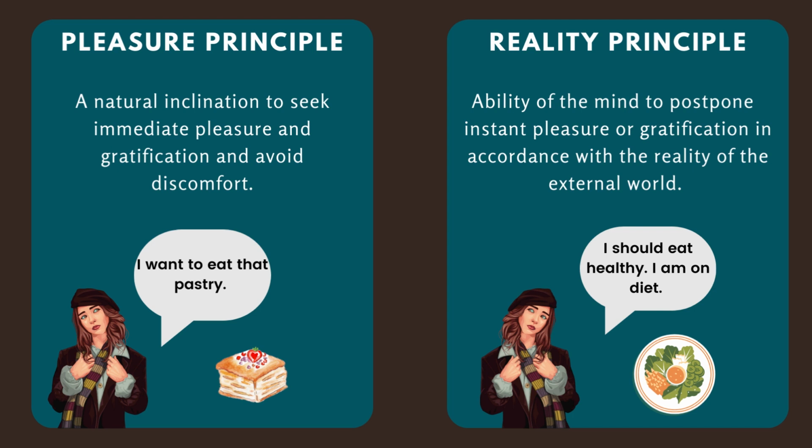Okay. So Freud has said that the id operates on the pleasure principle, whereas the ego operates on the reality principle. That means the ego considers the external world and attempts to satisfy its desires in a way that is acceptable in the real world. And we have the superego. The superego works according to the morality principle. It is full of morals. It helps us to follow the path of goodness, virtue.